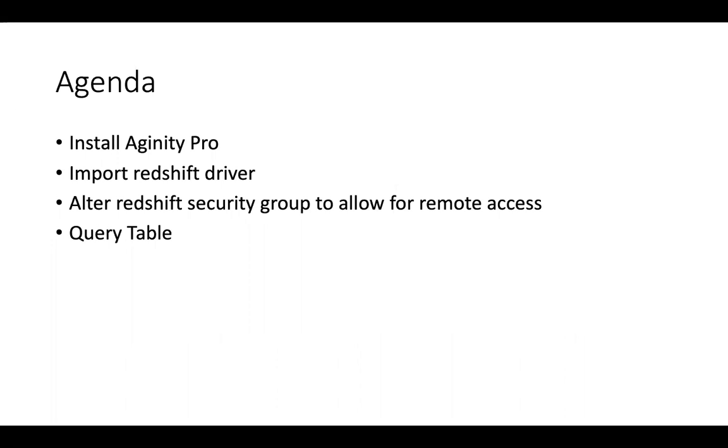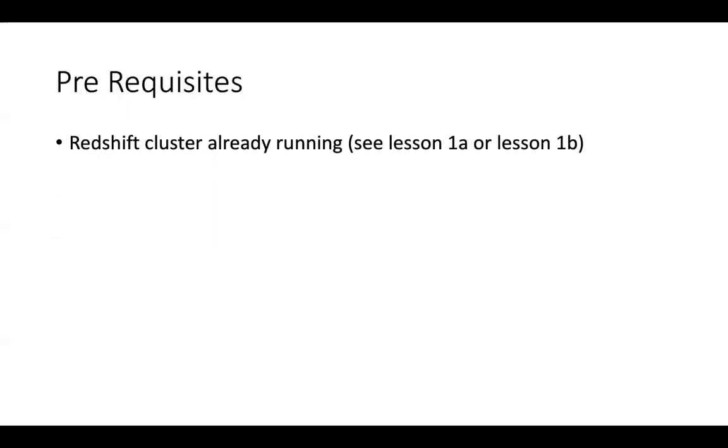I will provide a link in the description as to where you can download that Redshift driver. Then we're going to alter the security group to allow for remote access from our local machine. Just a disclaimer, you wouldn't necessarily want to have this as a full solution, but for now this would be okay. Then we're just going to query a table that's in a database in our Redshift cluster.